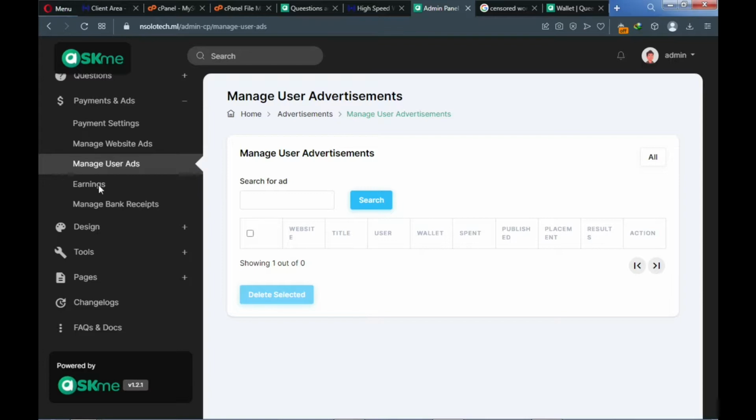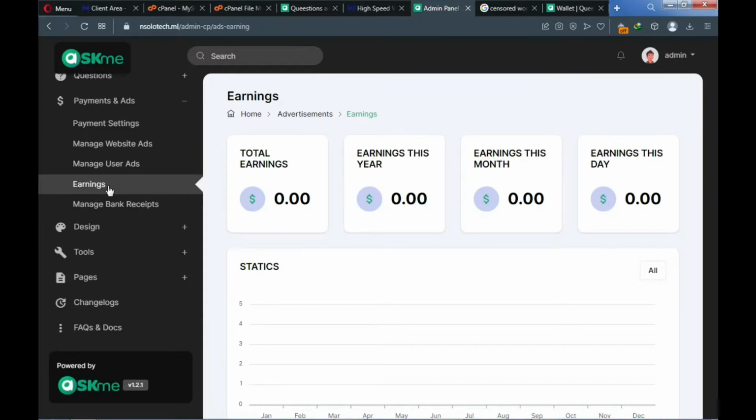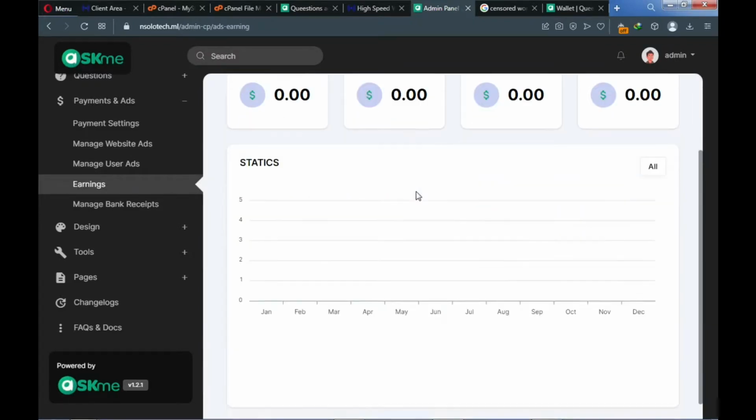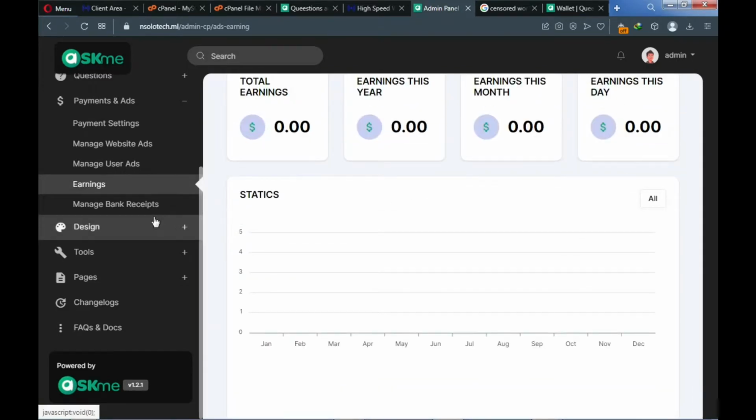Now earnings. So you click on earnings. Good. So you can see your general statistics, your earnings within the month or the year or the day. That can also be found here. Bank receipts.